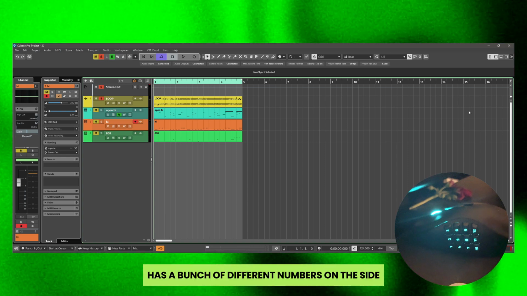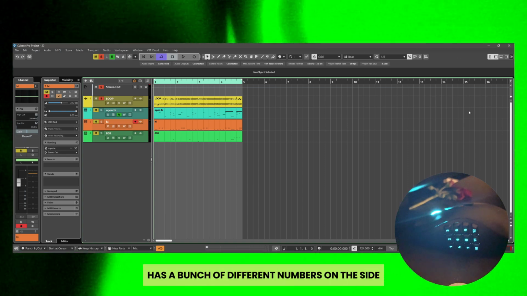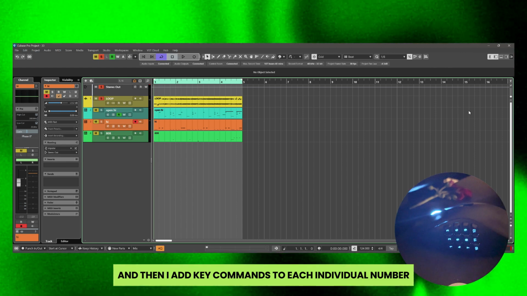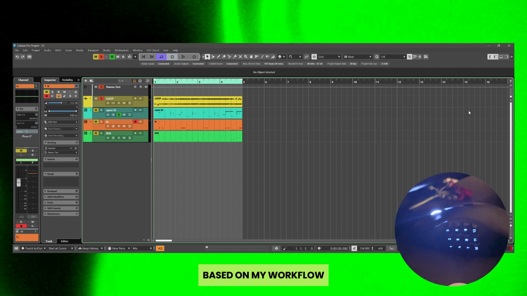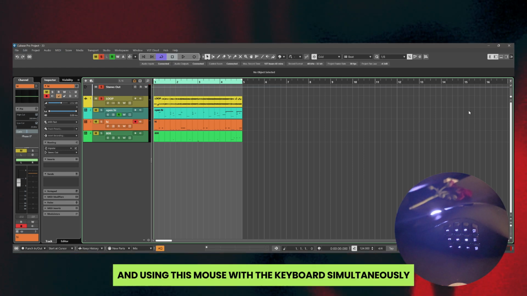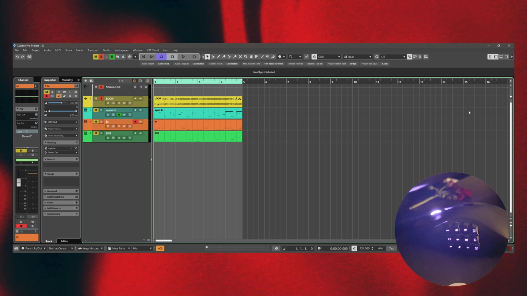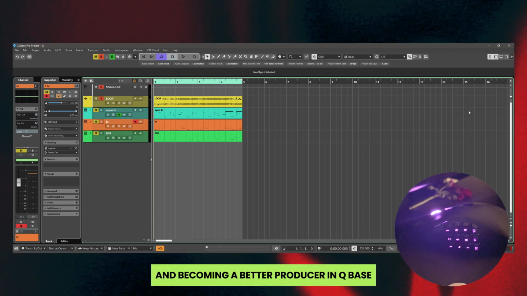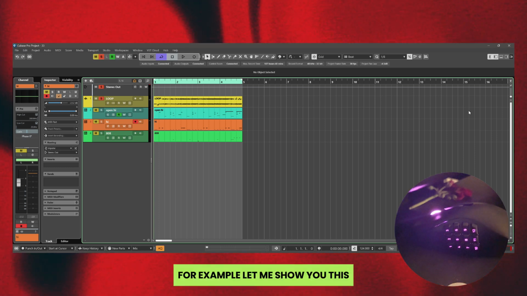As you can see, it has a bunch of different numbers on the side, and then I add key commands to each individual number based on my workflow. And using this mouse with the keyboard simultaneously is probably the best tip I can give you in becoming a better producer in Cubase. For example, let me show you this.